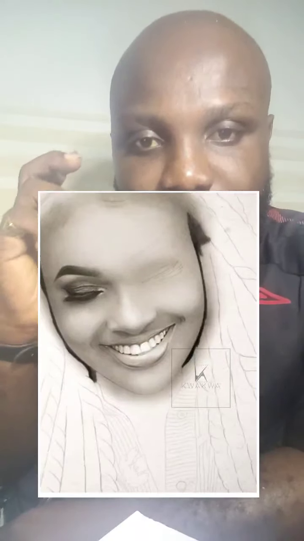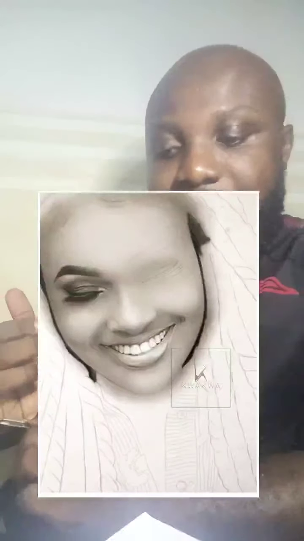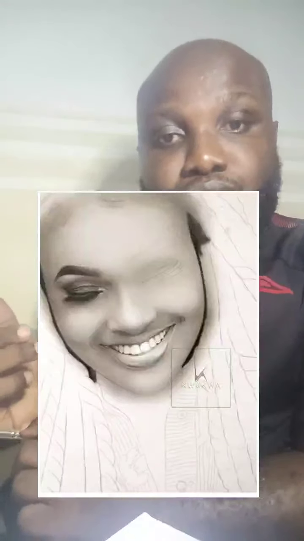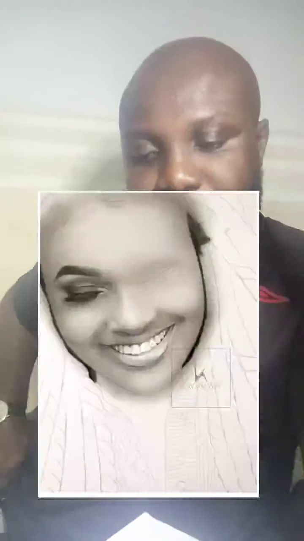That will serve as a guideline for you to know that your drawing or the cheek shouldn't go beyond the darkest part. And two, it serves as a guide when you are doing your midtones or your highlights: no matter how dark or strong your midtone is, it can never be as dark as the hair. Do you get me?